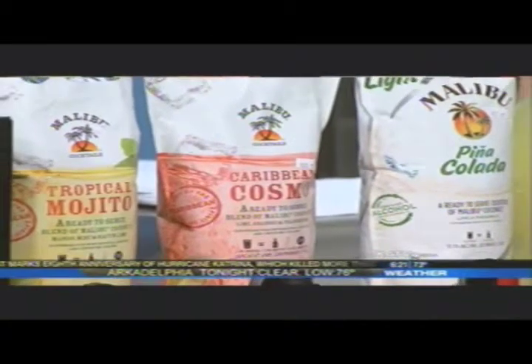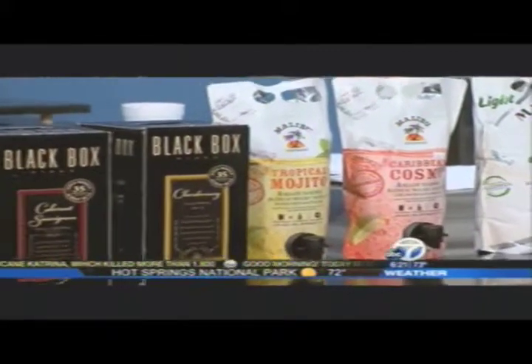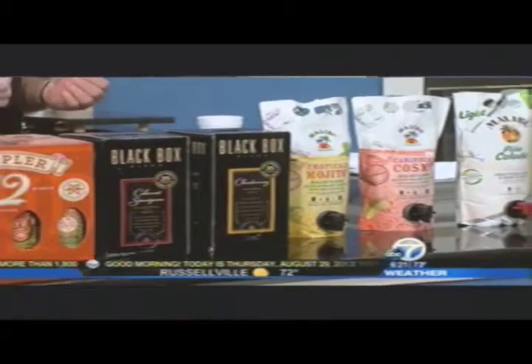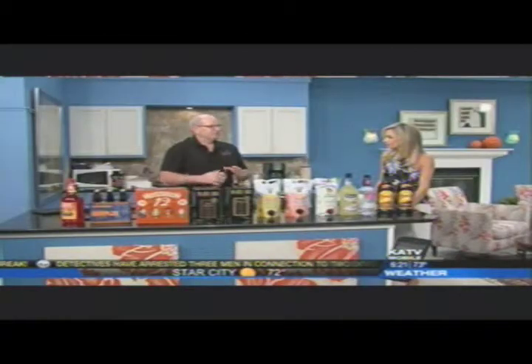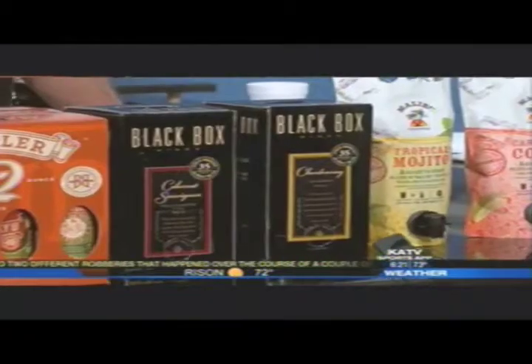We used to think about wine only being in bottles, but I brought two good examples: a Chardonnay from California and a Cabernet from California in a box. These are Napa Valley and Appalachian wines — very, very good quality wines. The box allows you the convenience of serving them, and it's a perfect way to keep the wine fresh because as the wine depletes, the bag collapses and air never gets on the wine. We used to make fun of wine in a box, but it really has gotten much better, and it's okay to have that.